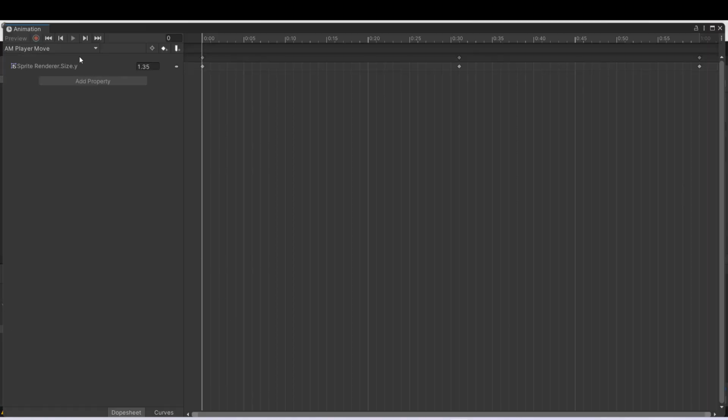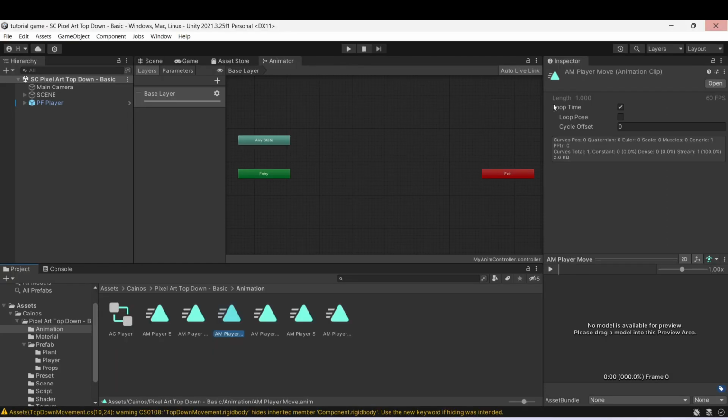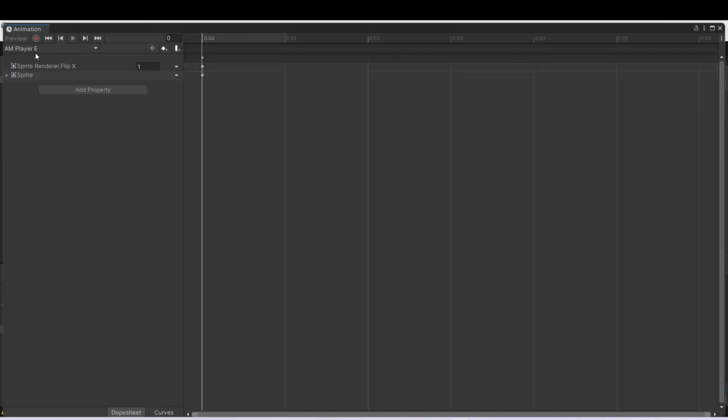And there's also a move animation, and here it starts with a smaller size but it gets bigger, so this would seem like it's moving faster, so we are probably going to use it when it moves, and this is for when the player just stands still. And then we have 4 more animations, and these are just sprites, so these are for the directions.